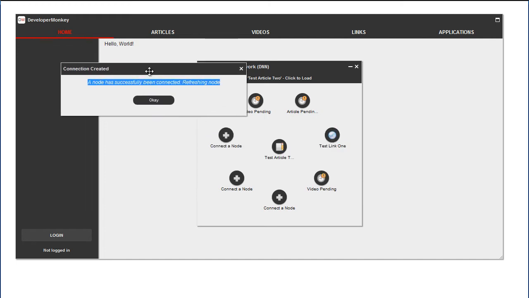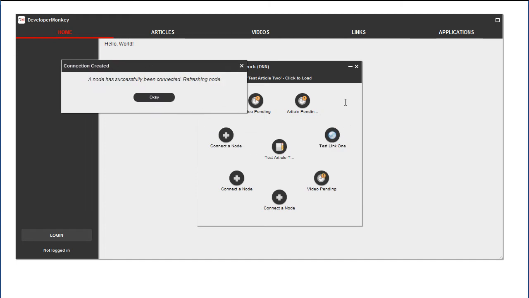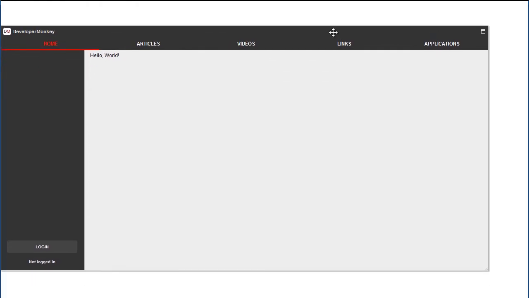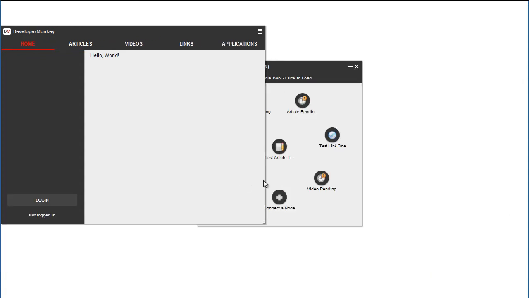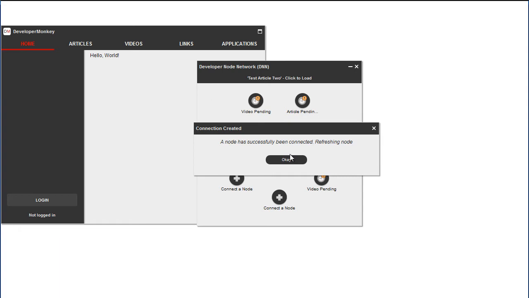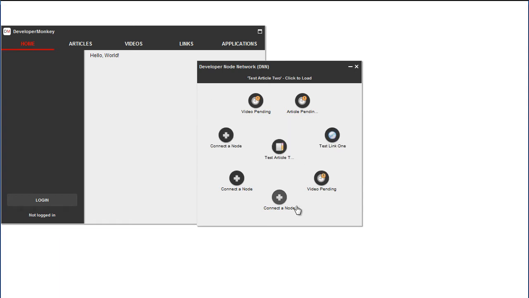This is a good time to show you how child windows work. So for example, if I try to click this, this will always be in focus. Now if I bring this and move it away so we can see this, this will be brought into focus and it will pulse to show that it needs attention. So we can click OK to get rid of that.